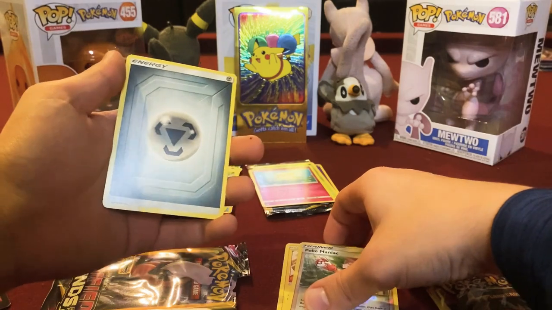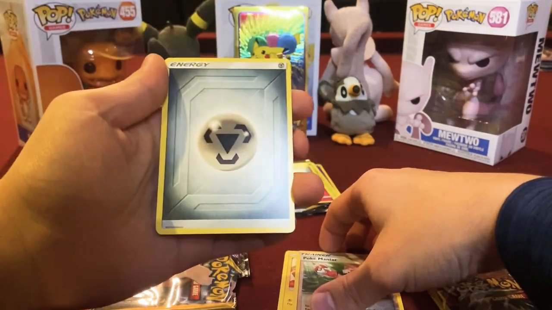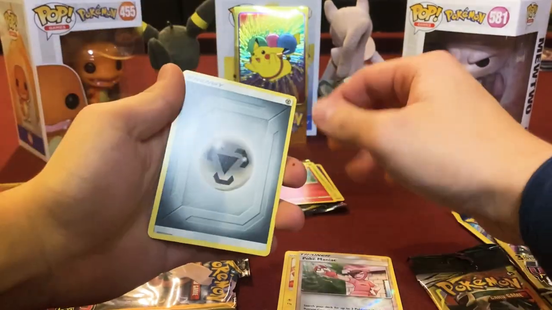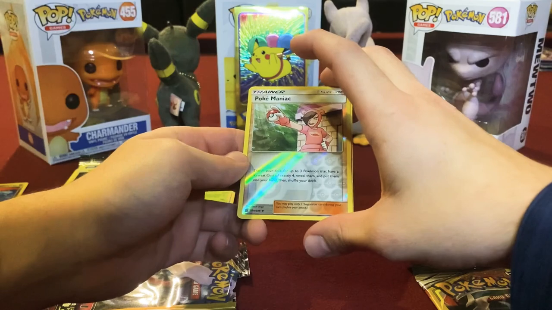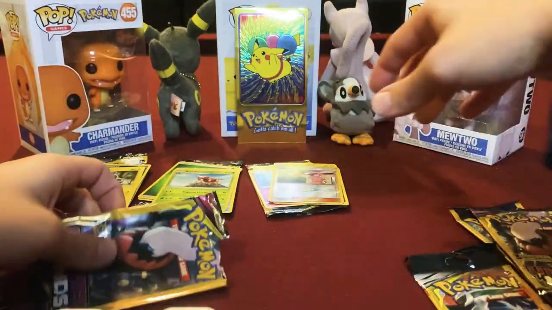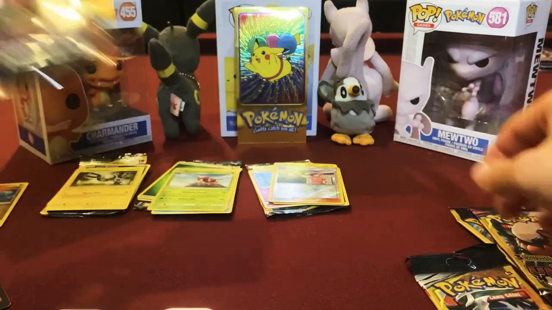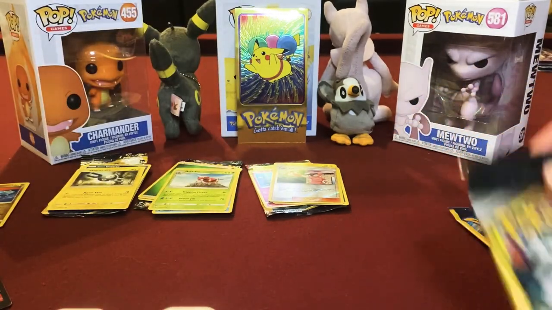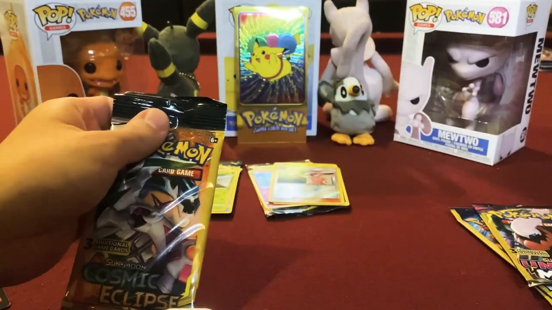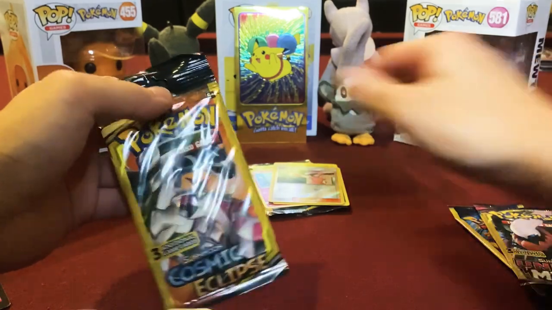Metal energy. What is this? What is up with the energies, man? Okay, the Pokemaniac, though. That is a sick card still. Can't be too mad. I like this Darkrai art. So I'm going to save the other one for this Cosmic Eclipse. And look at this. Palkia and Dialga? What is up with that, man? Crack it back to Pearl and Diamond, bro.